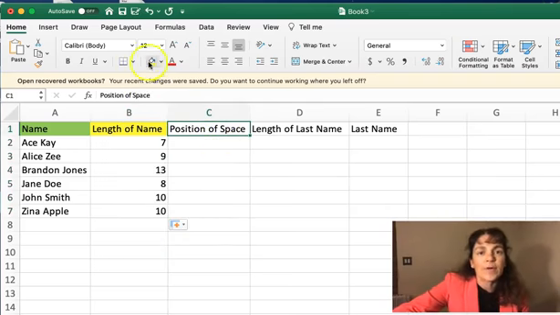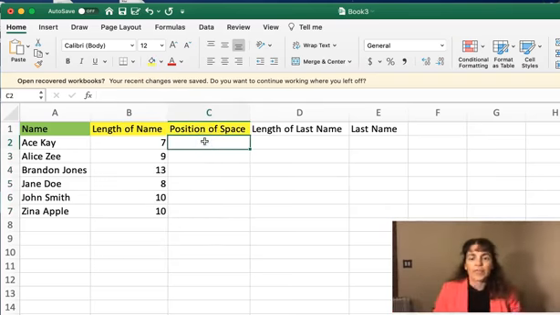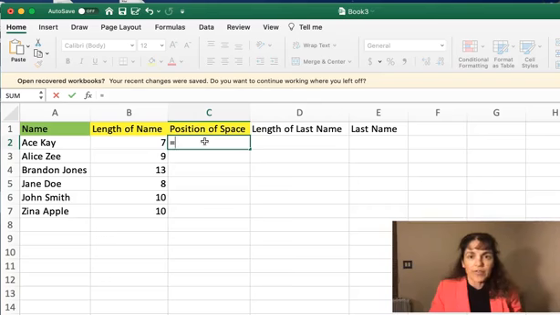Next, I'm going to do a function that will determine where the space is inside of this name. So I'm going to use a different function, FIND, and I'm looking for a space. So I'll just put empty quotes with just a space in there.